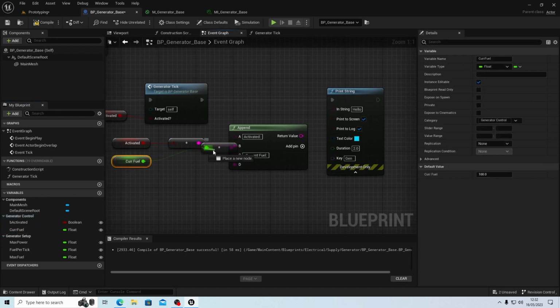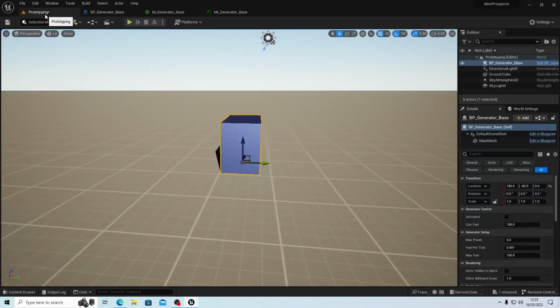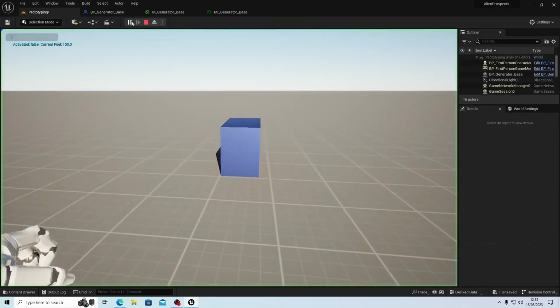We've put that return value in as the string. Okay, let's compile that, save, come here and press play.